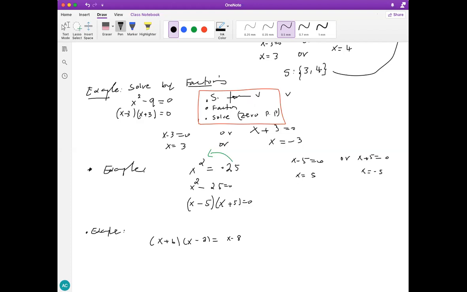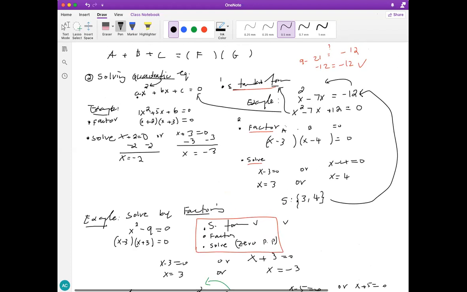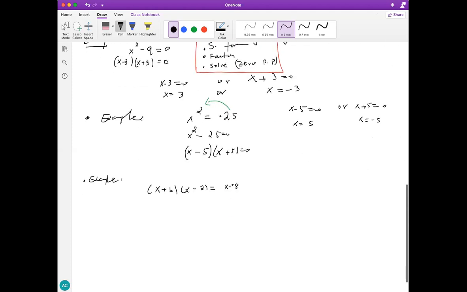So let's try to write this in standard form again. It has to look like this. All the terms on one side and 0. So before you move these, it's better to first break this up, distribute, then we're going to move these over to combine them with the result of this. So distributive property: x to the second minus 2x, positive 6x. We're multiplying. Multiply, it's negative 12, and x minus 8. Again, before you move these, let's combine like terms here.